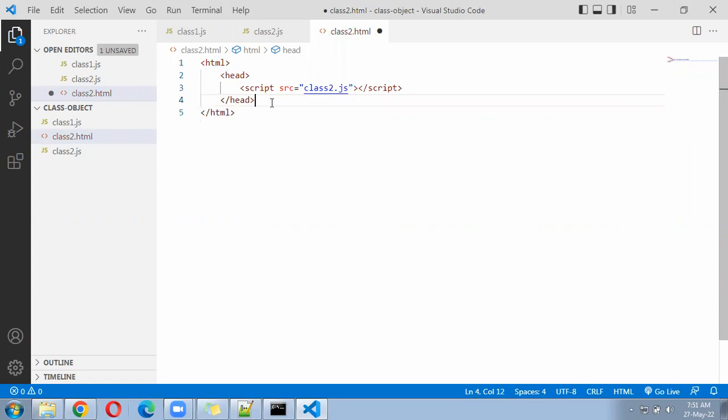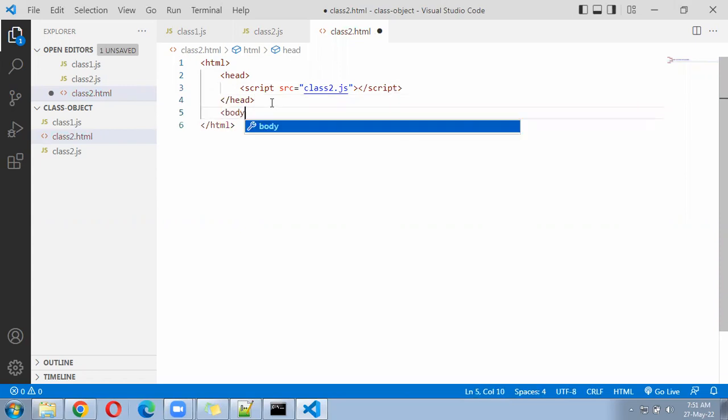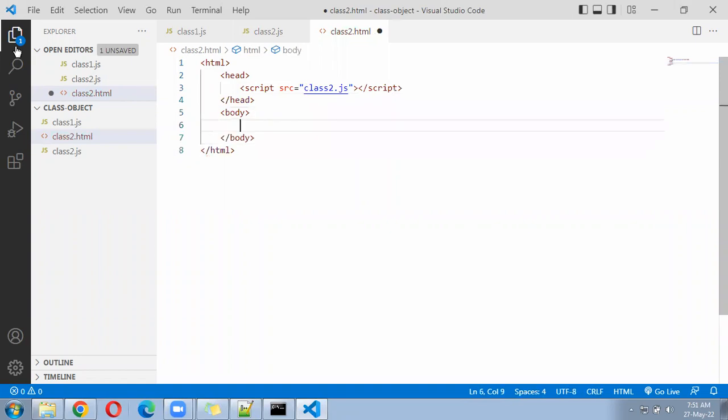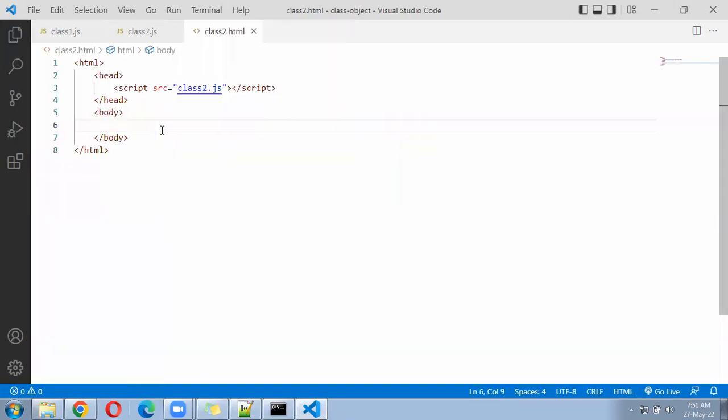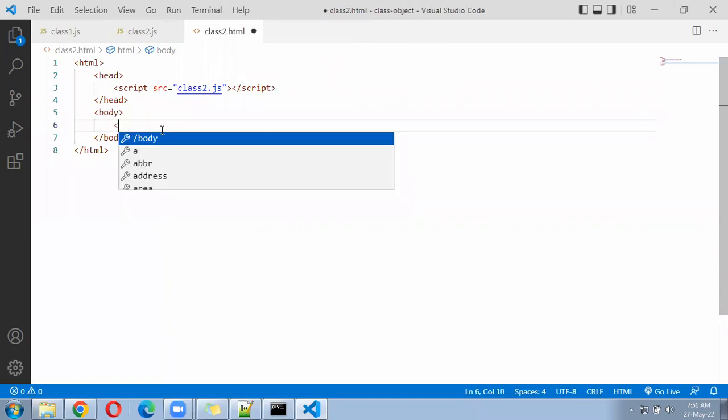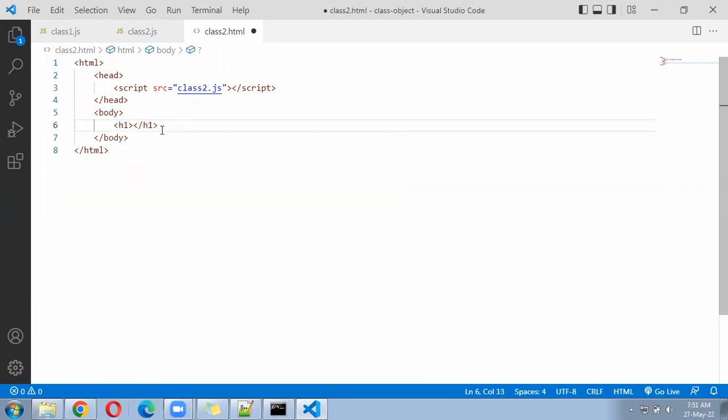Then the body tag. Inside the body tag, let's keep an H1: JavaScript class object.